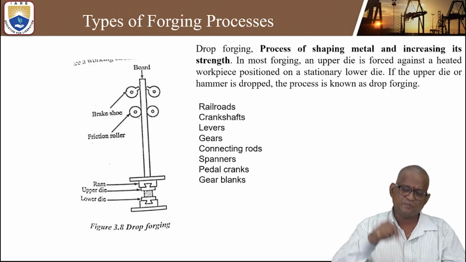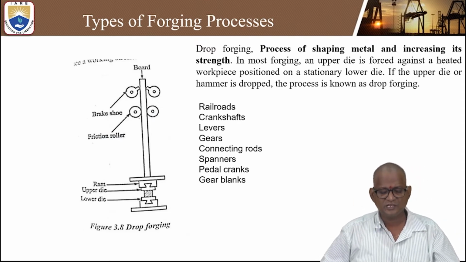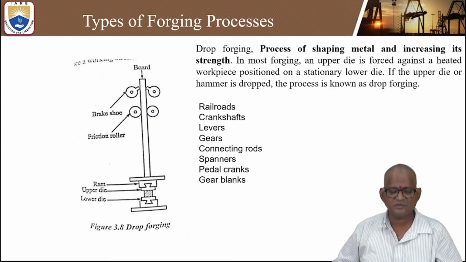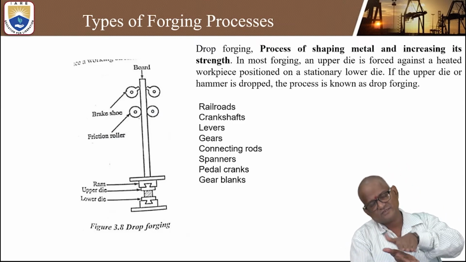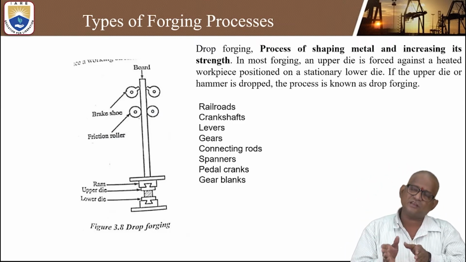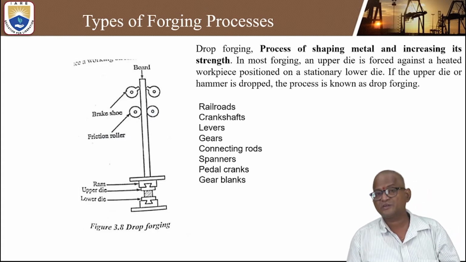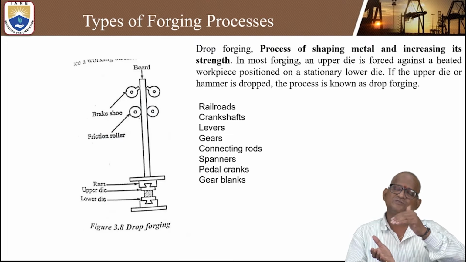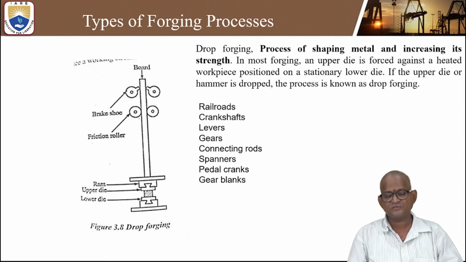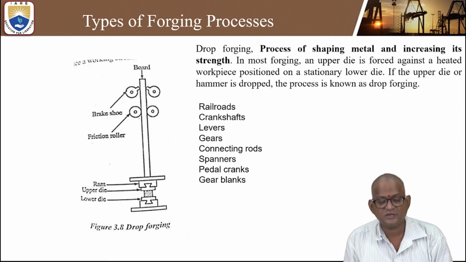Suddenly you can apply it above the ram, depending on the shape of the die, where the lower and upper die are there. If it is a flat shape, the flat form will be applied. If it is a semicircular shape, that can be applied. If it is circular, then two semicircles, so you have to apply one half and the other half also. You can obtain this type of application.